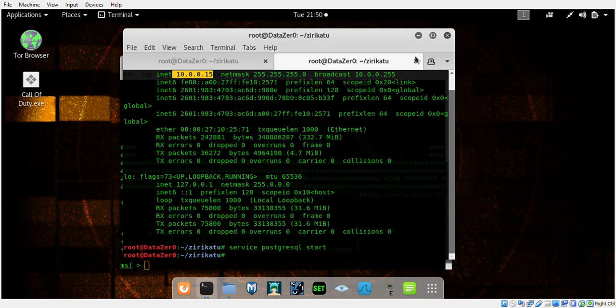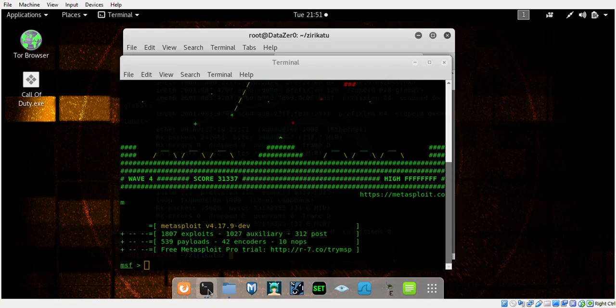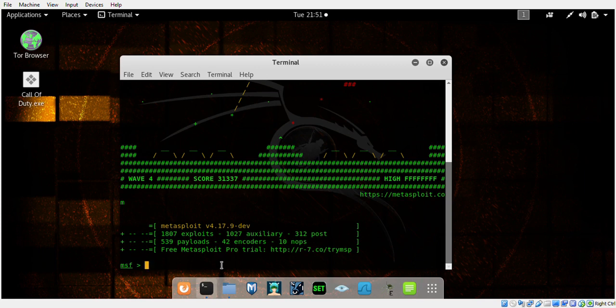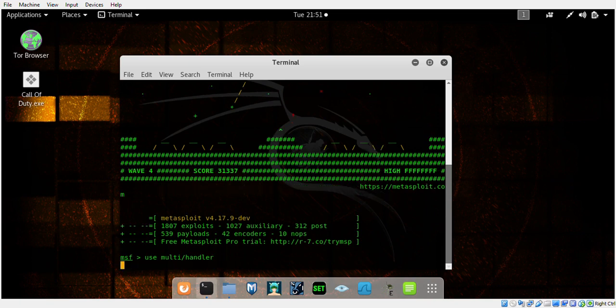Alright, so now that we have the payload ready to be downloaded, we're going to use Metasploit. Before you send the payload out, you always want to start your multi-handler because you don't want to miss the connection that your payload sends out.